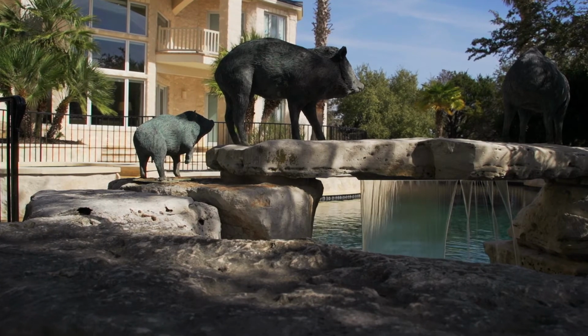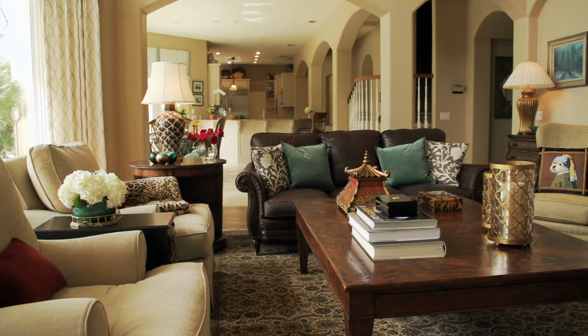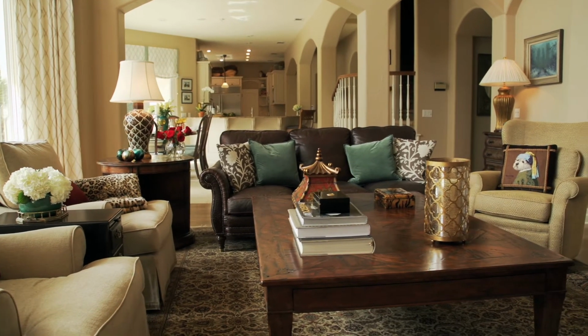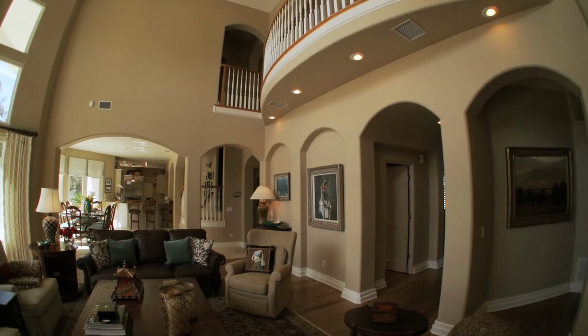We've had a blast doing this vacation home for our client, a gathering place that their children and grandchildren could come to. And this is a lake house, but it's not a traditional look of a lake house. They wanted the house to be elegant and to reflect their taste, but still be family friendly. You know, they don't have to worry about grandchildren and dogs that have been in the lake coming up and ruining finishes. So it was really important that we selected finishes that were beautiful, but definitely were family friendly.